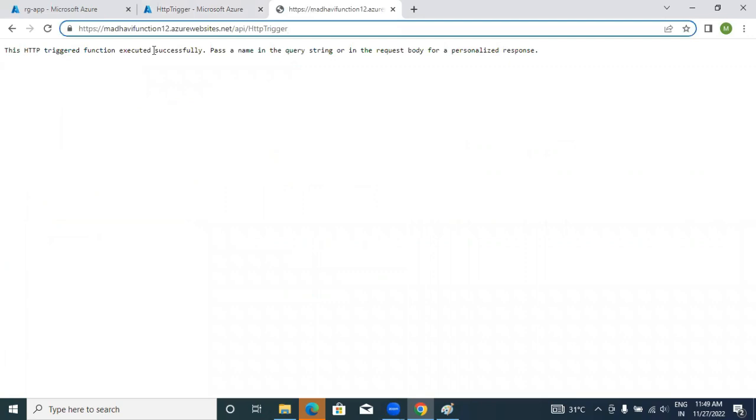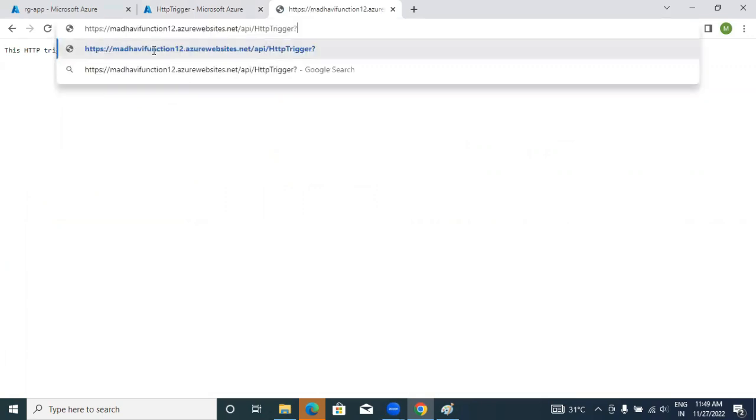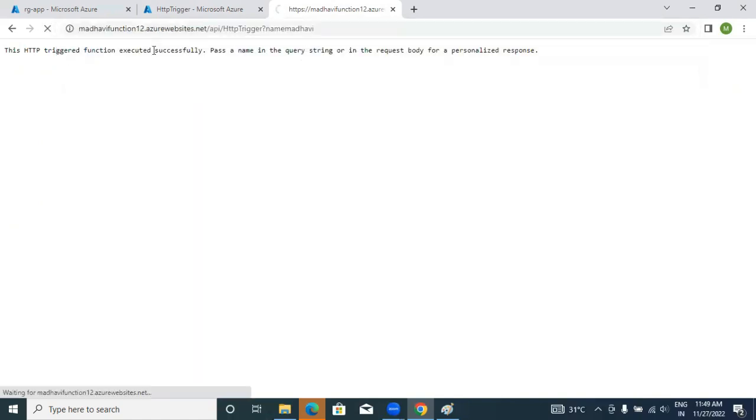See here, this is done. Still, I have not put any kind of query string. So if you want to add the query string by using the question mark, name equal to Madhvi. Is the equal to sign not working? My touchpad equal to sign is not working properly.